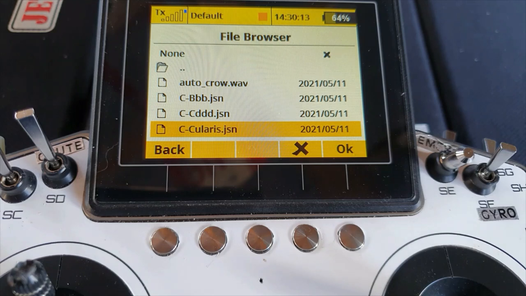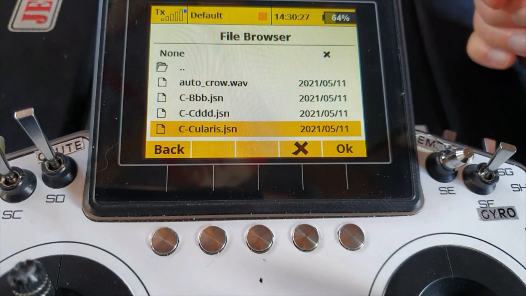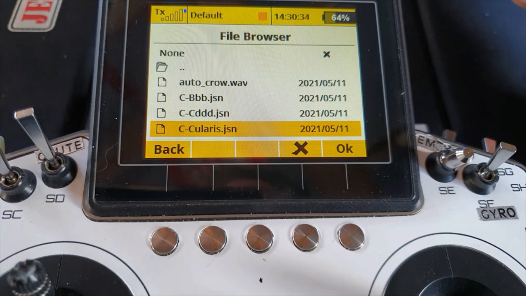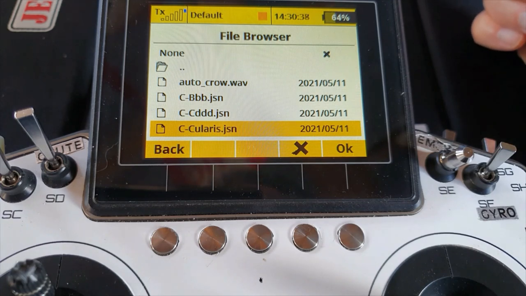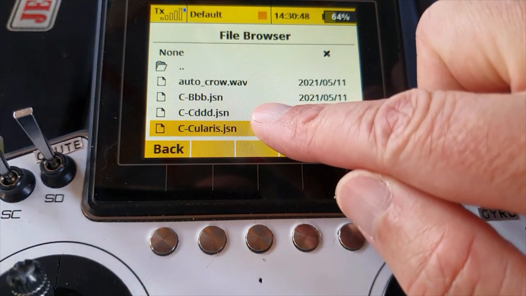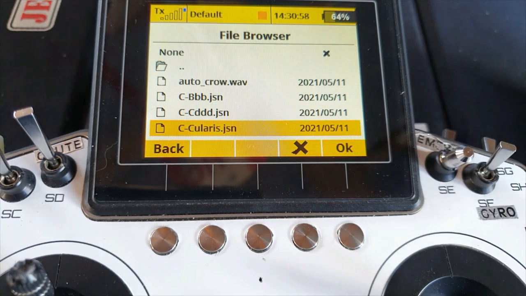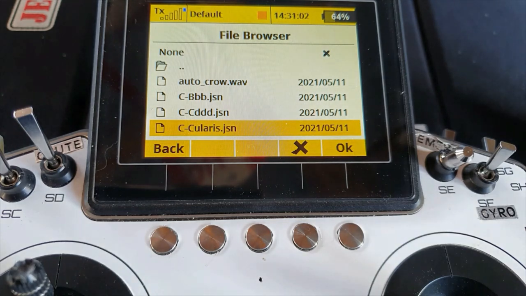Now, when you switch on the radio or select a model that's using the app, the app looks at the name of the model you have selected and then sees if it has a file in here with a matching name. Therefore, if you make any change to the name of your model, the app will not find a matching curve file, and it'll create a new file because it thinks it's a new model and expect you to have to set the curve all over again. But the solution is easy. Just connect your transmitter to a PC, go to the file manager, and rename the relevant file so that the model part of the name matches the new name you've given to the model in the transmitter. Then when the app goes looking for a file whose name matches the model you've selected, it'll find it again, and there will be the curve that you previously set.